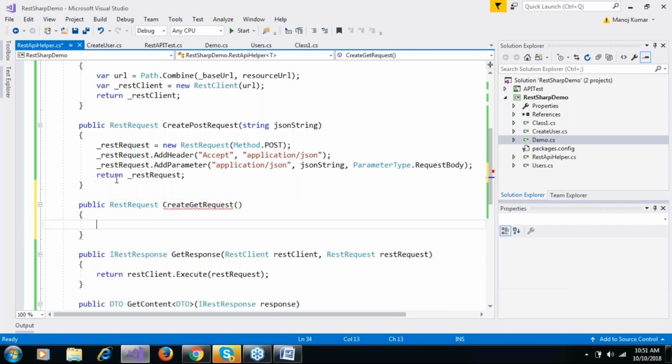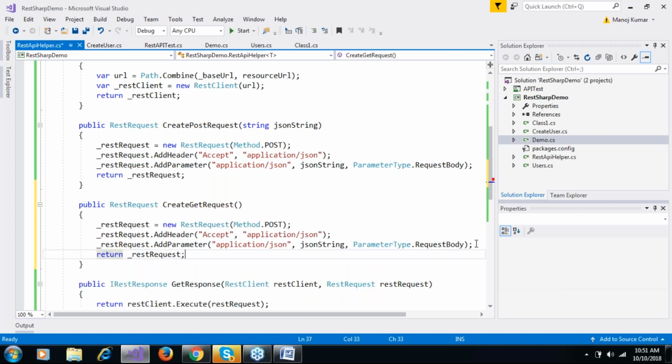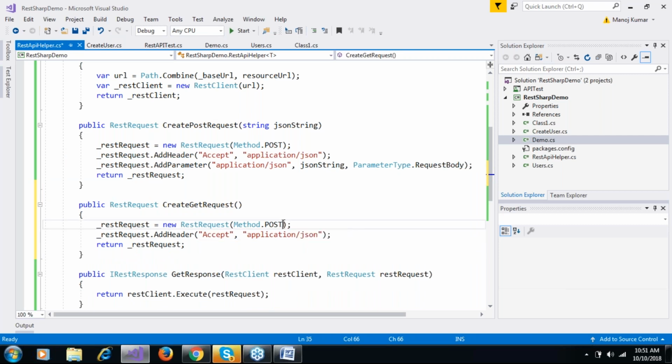All right, so what I need to do is copy this till here, and we don't need this JSON string, so I will delete that. Here what I need to change is get.